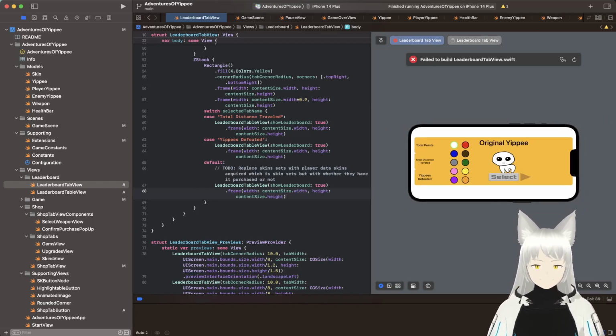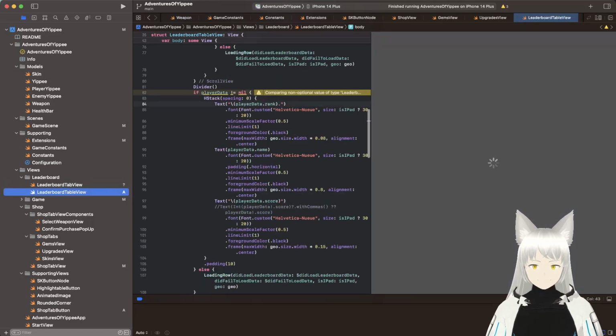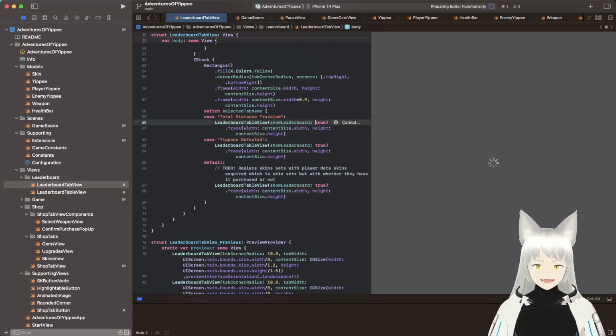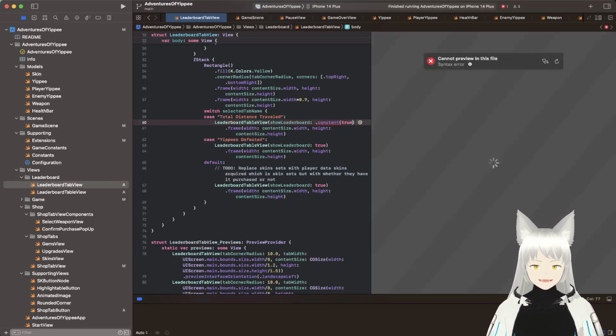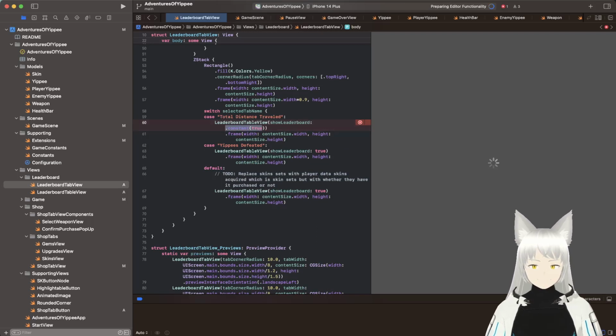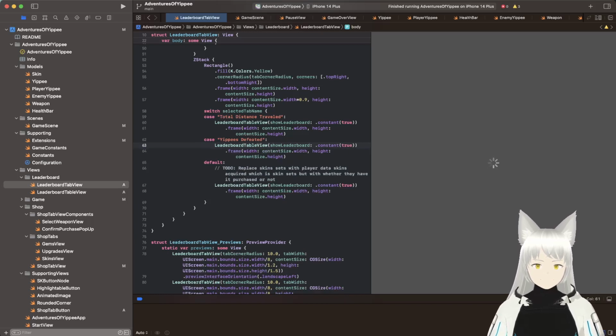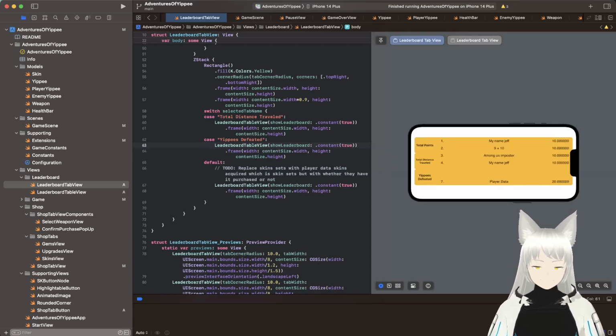Oh, I think there's a bug somewhere. Let's see. Where art thou, Mr. Bug? Oh, we need this constant true, because this should be binding. There's some state stuff in SwiftUI, and we do a little bit of binding. Ah, there we go.